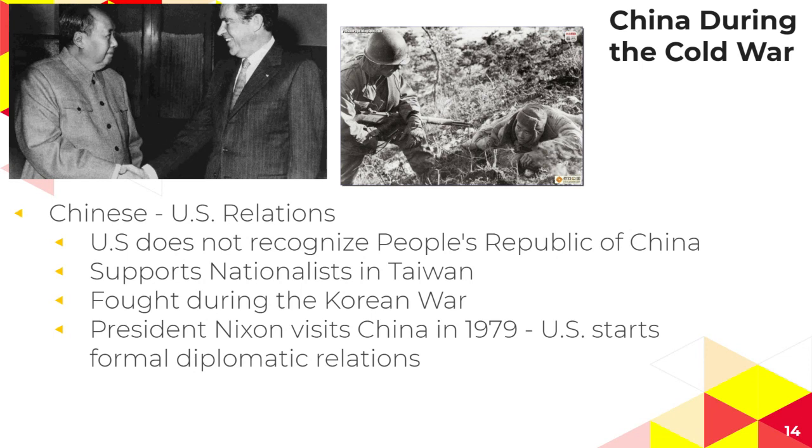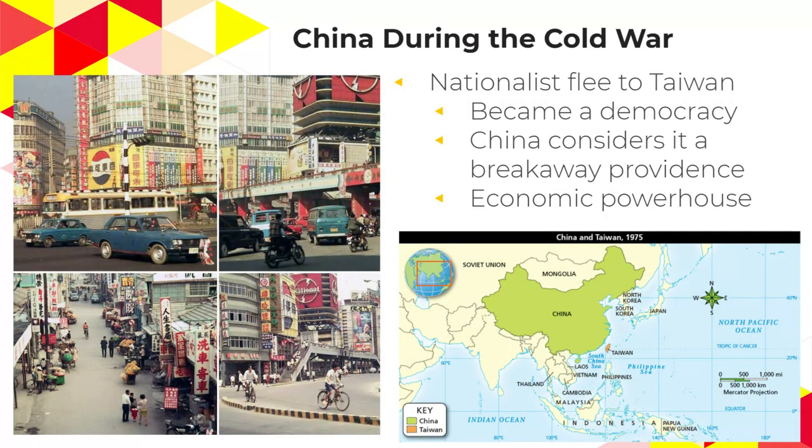But when the Sino-Soviet split happens, the United States sees a way to drive a wedge in between the two major communist powers. The United States begins approaching China. President Nixon visits China and he starts diplomatic relations with China. He makes trade treaties. There's some military stuff that goes on to try and isolate the Soviet Union from all its communist allies.